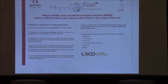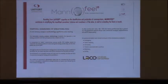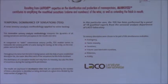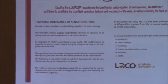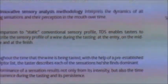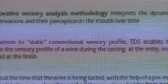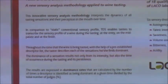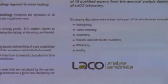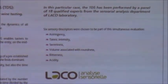Manafeel is Laffort's latest product. Leave it to the French for the name. And it's all manoproteins. So it's another product that adds mouthfeel, but it's manoproteins as opposed to polysaccharides. Like the Autoleaf is polysaccharides, Manafeel is manoprotein. And it just adds like volume and amplitude to the mid-palate. It's amazing to taste the difference. So with Autoleaf, you're going to get that perception of sweetness, and with Manafeel, it's all volume.